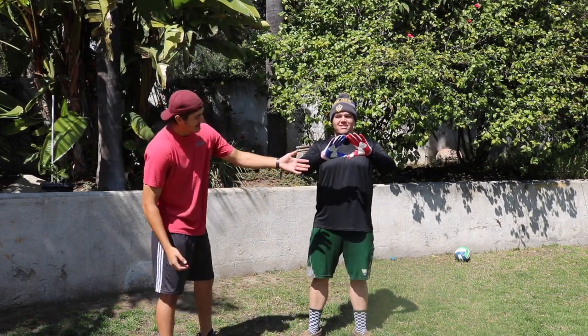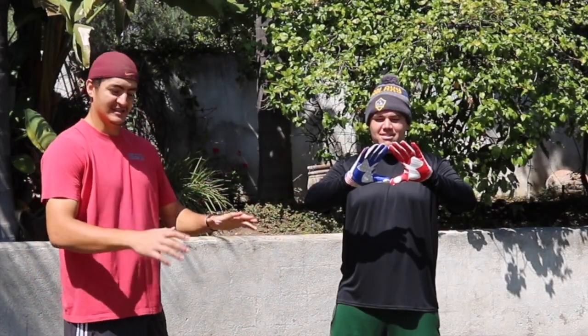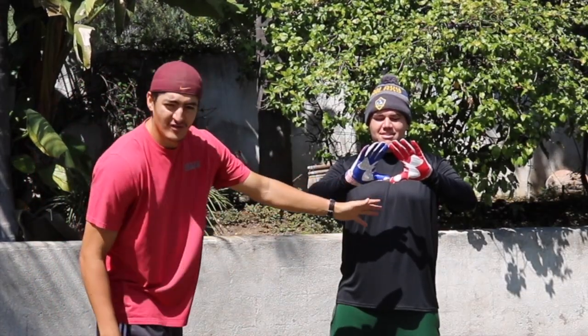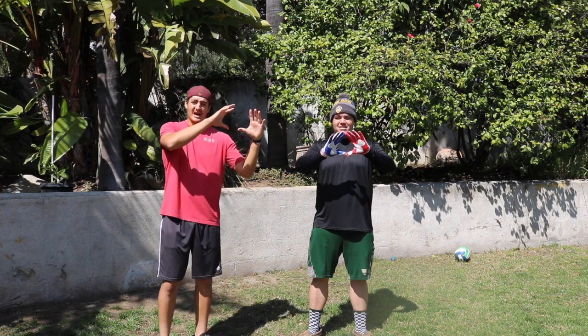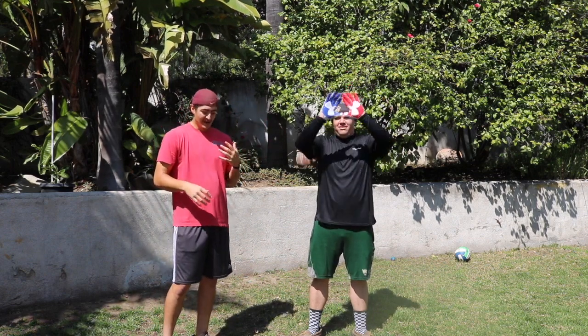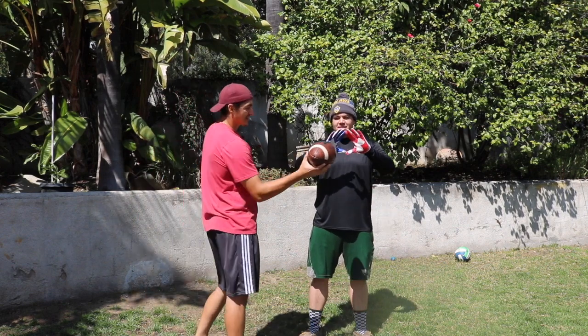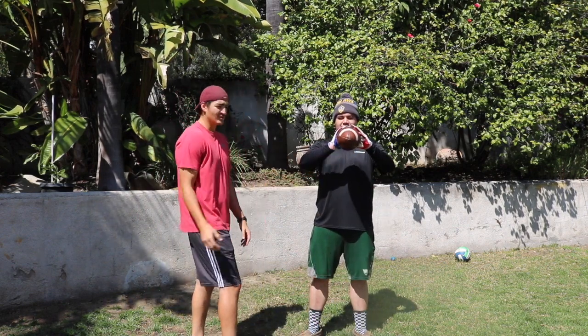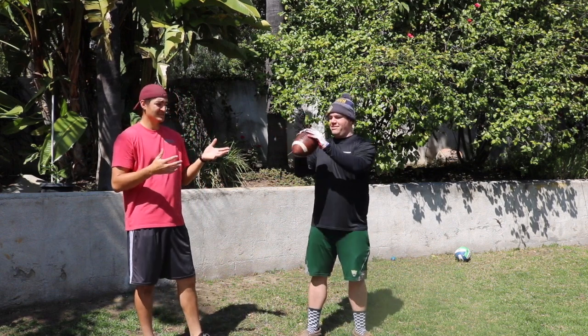So as you can see, his hands are making a triangle. His thumbs and index fingers are connected, and they're not overlapped. Now this is the way you catch a ball at your chest, at your head, to the side, and to the other side. The idea being that when the ball comes in, you want to center it.